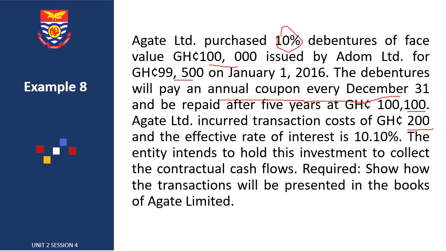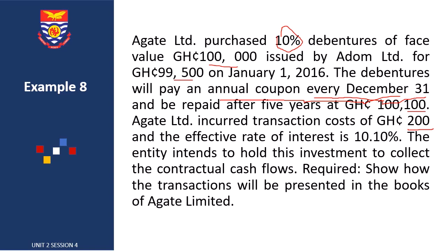Then we come to the second condition. We want to look at the characteristics of these contractual cash flows that will come in. And there we said that there has to be a specified date on which the inflows will flow to Agate Limited. And what are those dates? Every 31st December, you are going to receive the interest. And then the principal will be paid at the end of the 5th year. So these two conditions are satisfied. With this, you can go ahead and use the amortization method, or the classification by amortization, to account for this.